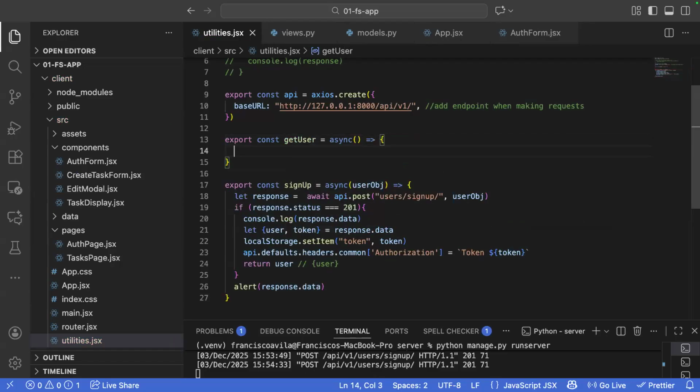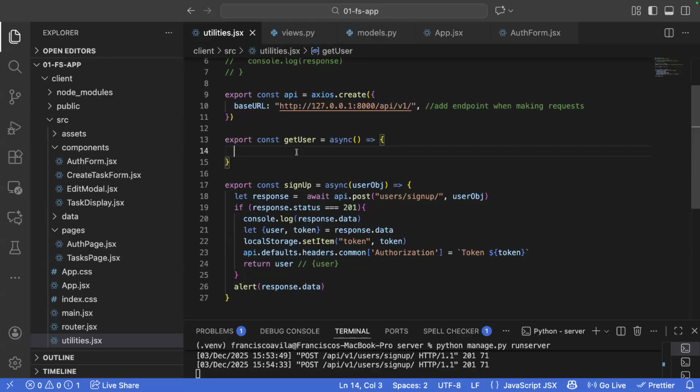And I'm going to actually write some logic checking if my token is present. I apologize. I'm trying to find this block of code here that I need. There you go. All right.